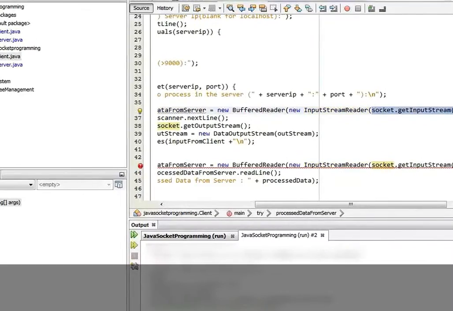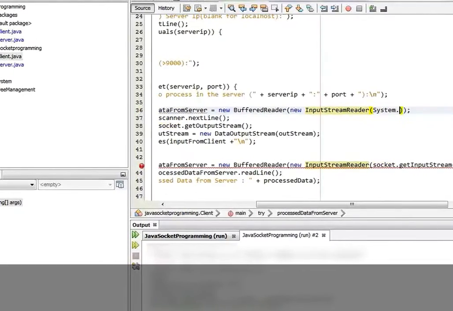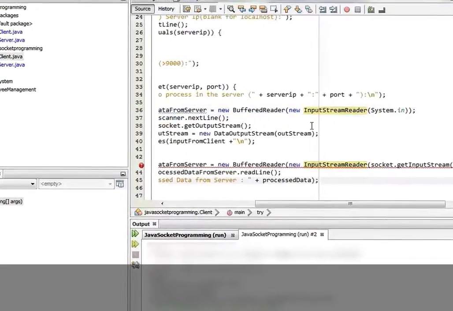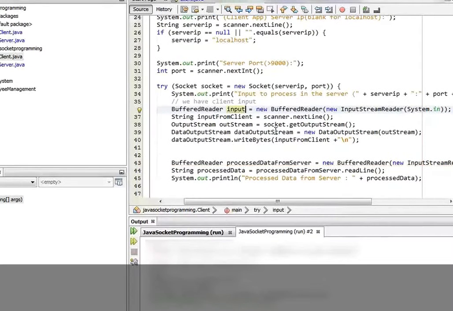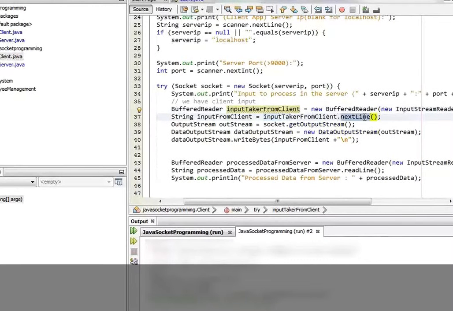Here we're going to say System.in. And we still call it input, let's say input taker from client. That would be a good name, and it should be read line.